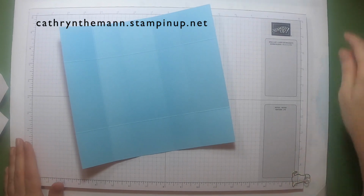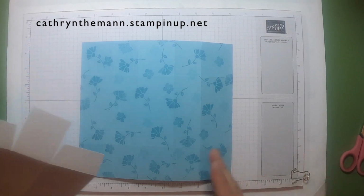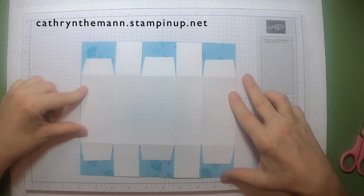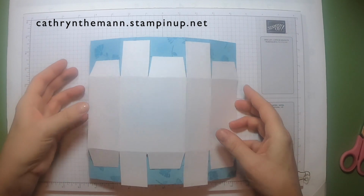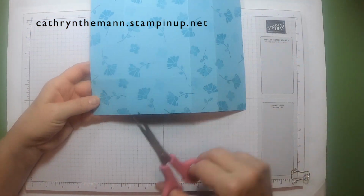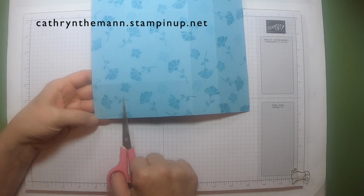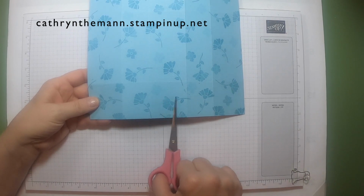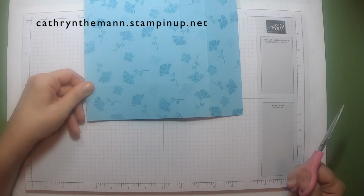Okay, now we need our scissors. Now what we want it to look like is this. It might look a little daunting, but it's really not too bad at all. There are squares. They're kind of square, a little less than square, I think. And then there's ones that do look like rectangles. So there's 2 that look like rectangles on each side and 3 that look like squares on each side.